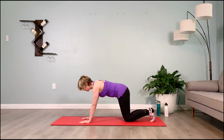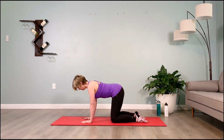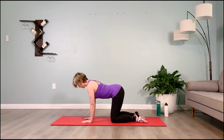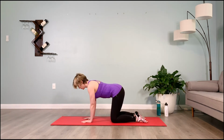Lower the knees, bring the knees under the hips, wrist under shoulders, soft bend in the elbows. Moving into that cat and cow. Inhale, cow. 2, 3, 4. Exhale, cat. 2, 3, 4. Inhale, cow. 2, 3, 4. Exhale, cat. 2, 3, 4. 1 more. Inhale, cow. 2, 3, 4. Exhale, cat. 2, 3, 4.